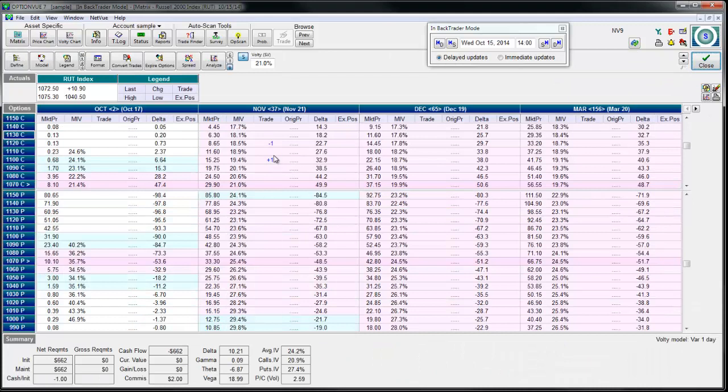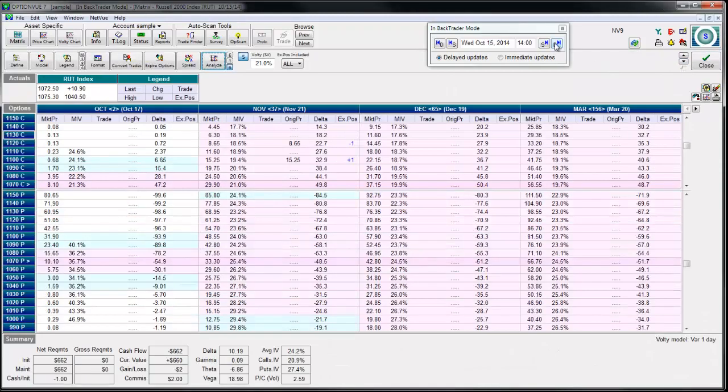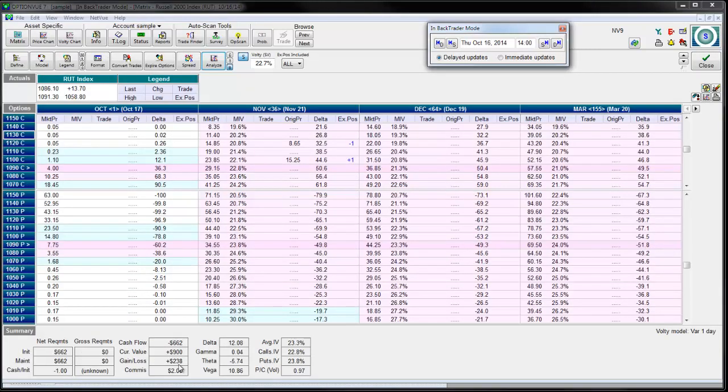So if you make a trade like this and say that you have timed it absolutely perfectly, if I convert this in the software, it locks those prices in and I can see my theoretical profit and loss as I go either up this curve or down this curve. And then you can step forward in time and say, all right, well, in 1 day's time, I made $238 on a $662 investment.